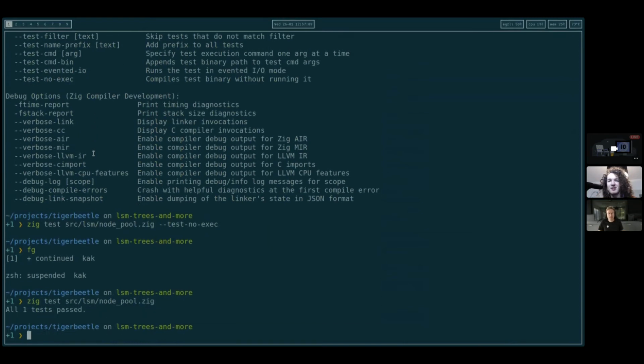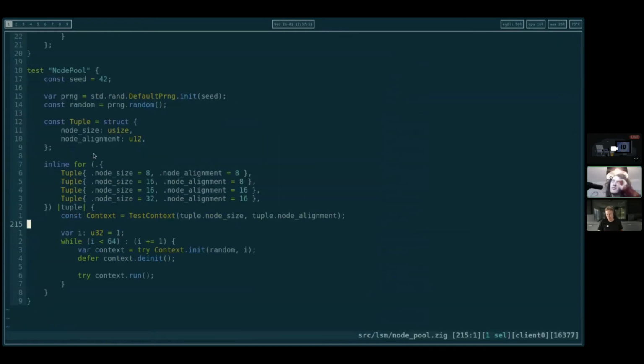Yeah. Do you want to do more of a multiple of the node alignment, like 128 over 8, or 64 over 8 and 128 over 16? Sorry, I'm not following what you mean.